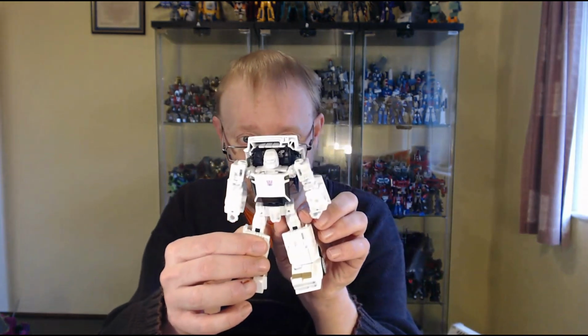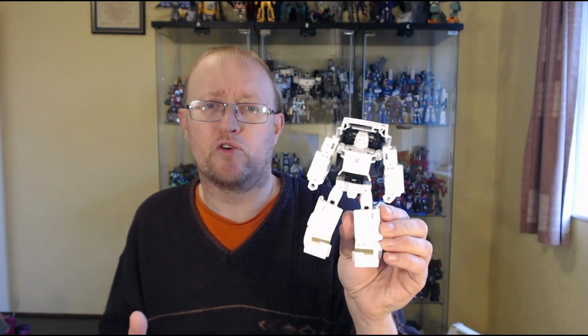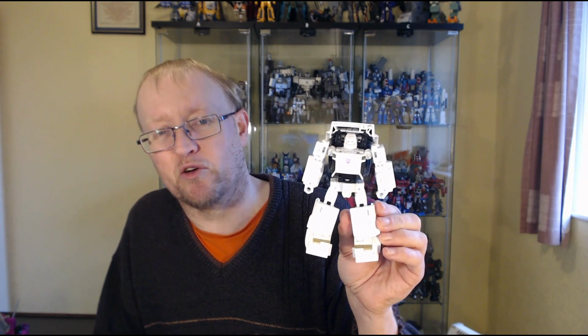But this guy, now. The Battle Chargers, the original toys, were these little cars. They're like a pullback motor that you go forward and they spring up. They were ridiculously simple. They had next to no articulation on them. They were like a one-step gimmick changer in the original G1 toy line.